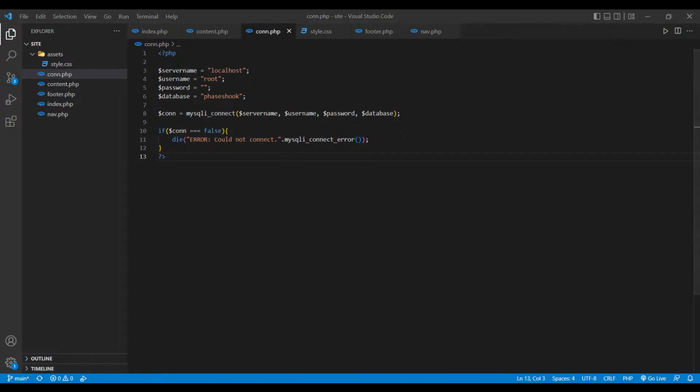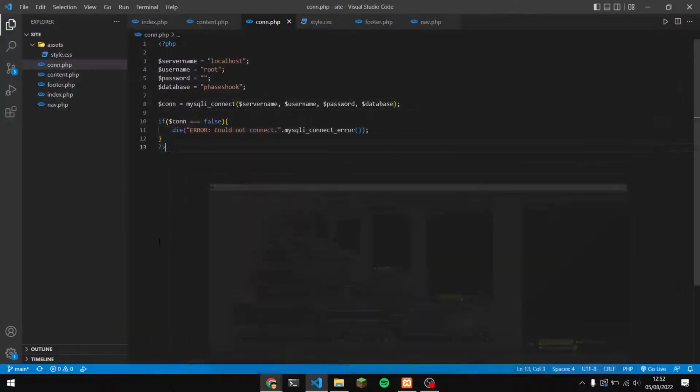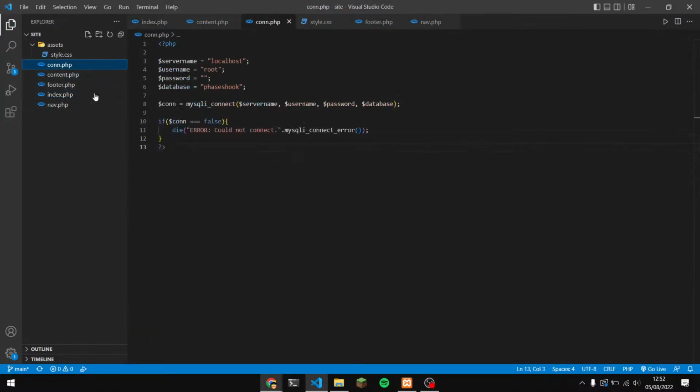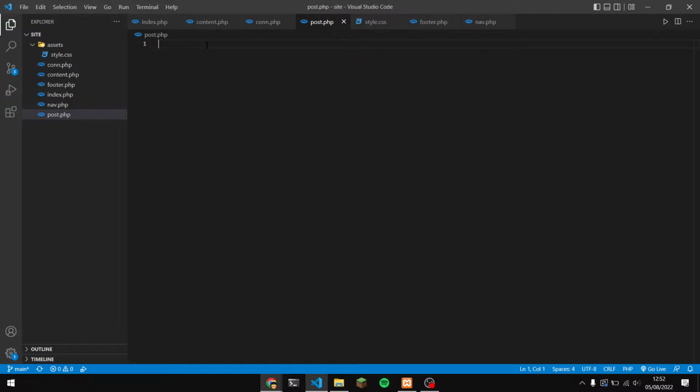Let me switch to my entire screen again, and now we can include this connection in our post.php. Why am I doing this? The architecture is that we are going to have a home page where the data from the database is fetched as an array and looped over so that it displays all the contents from the database.